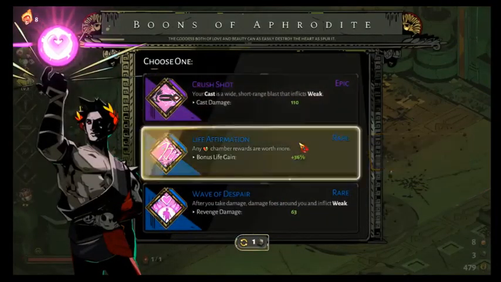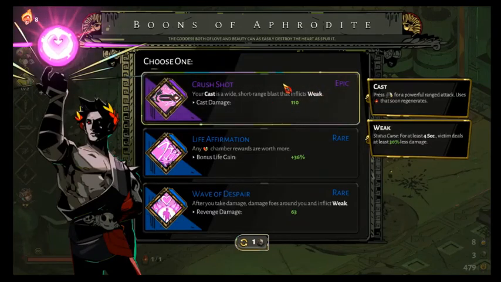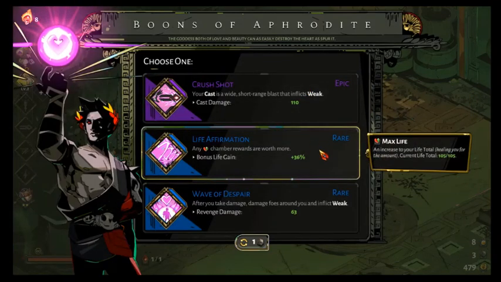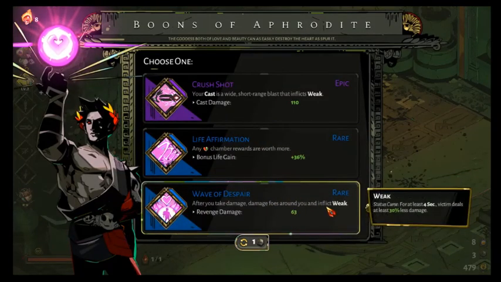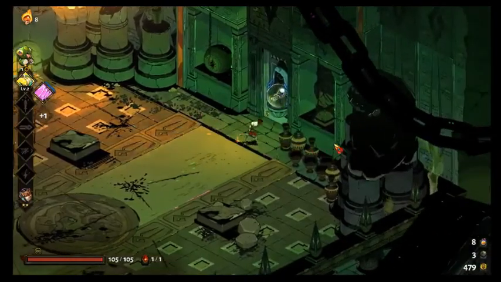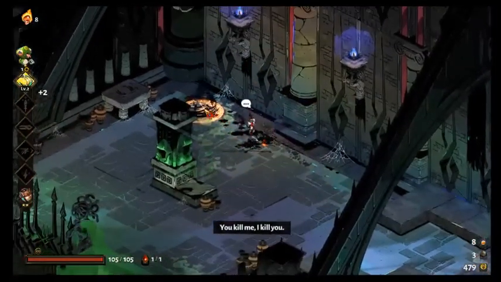All right, what should we take? I know this is epic. I don't really like this one. I like having a long-range cast, especially with a short-range melee weapon. This could be good. We could just stock up life now and become really tanky. This one relies on you taking damage, which I don't like. We could also re-roll this, but let's try this. So now if we pick up Centaur Heart or Darkness or anything like that, we're going to be getting more help.